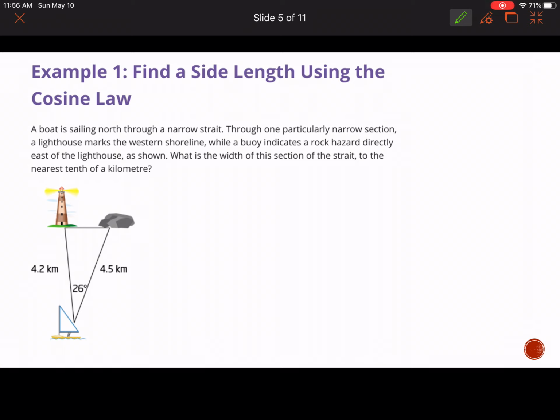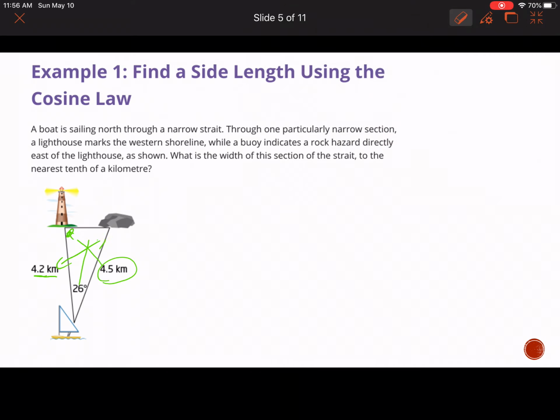Or we don't have two sides that work. So if we were going to use the sine law on this one, we would need to have either this angle to crisscross with this, or this angle to crisscross with that, or this side to crisscross with that angle. So we need to have opposites that work.